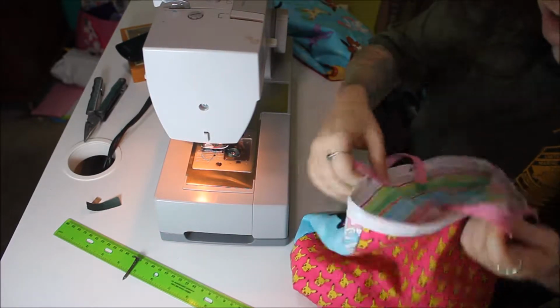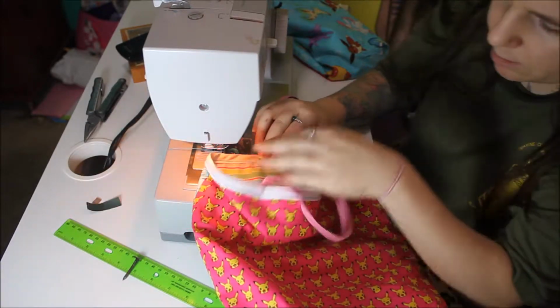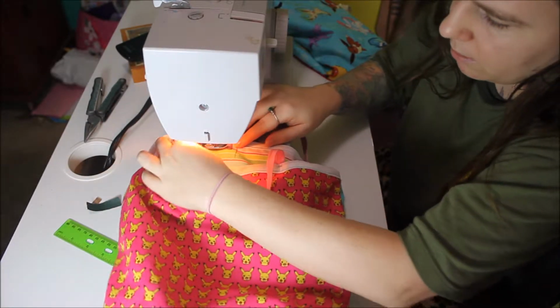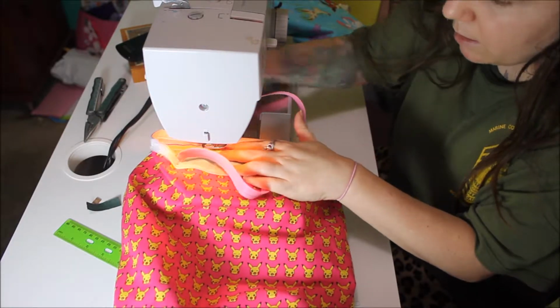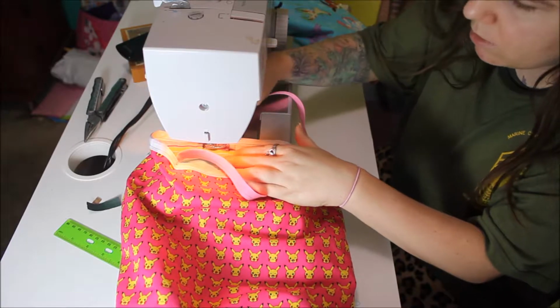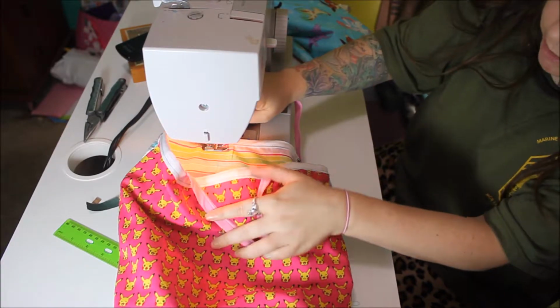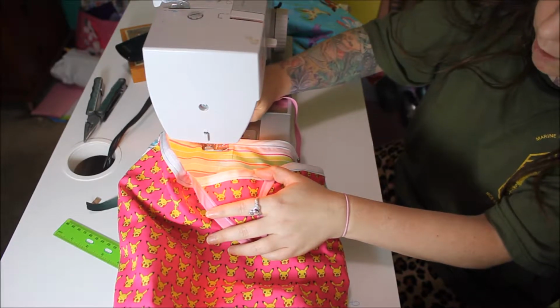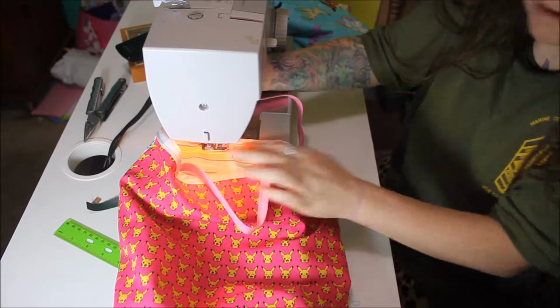Okay? Watch. So I will set it up right here. You don't even have to remove the pin. It's going to be close to the end right here. Basically, use the pin as a guide. See how the foot is along the pin? That's where it's going to be, okay?